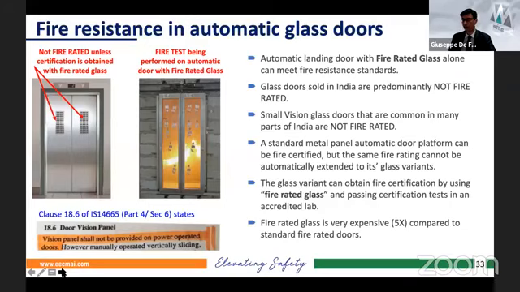This is an option, a variant that is available in the market. Obviously, even in this case, the fire rating has to be tested and qualified by a certification body. The fire-rated glass is not a common glass, so it is much more expensive than a normal glass, but it is even assuring a very high protection. Next slide, please.